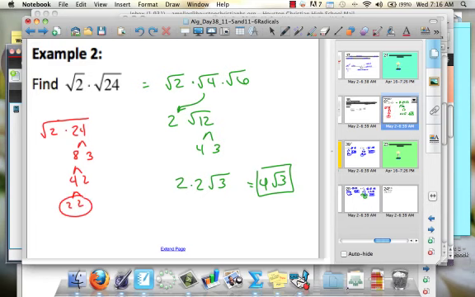So we have one set of twins. And then this one pairs up with this one for another set of twins. And they come out. So that's 4 square roots of 3. And I'm done, because he's the only one left on the inside. Now notice 8 has been broken apart, so we don't look at him anymore, and 4 has been broken apart, and 24 has been broken apart. So the only ones we look at are 2, 2, 2, 2, and 3.